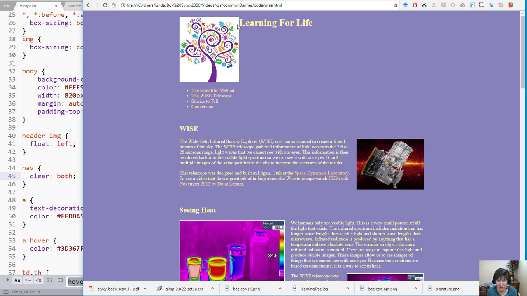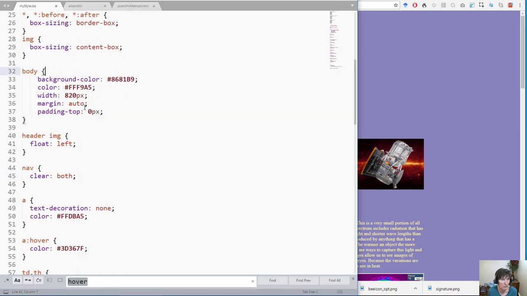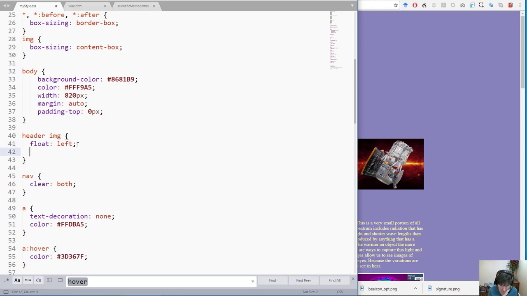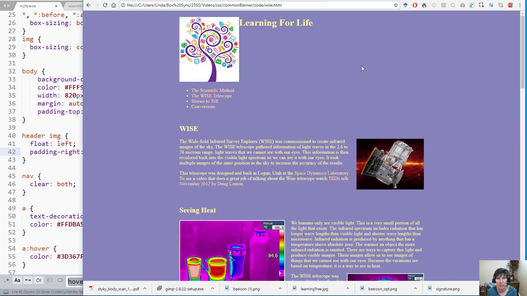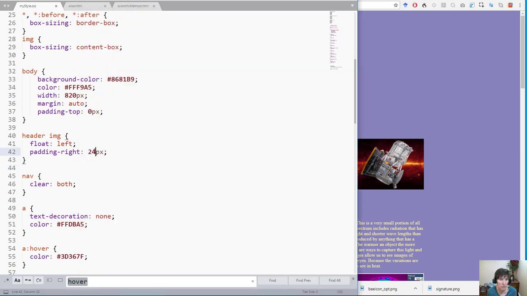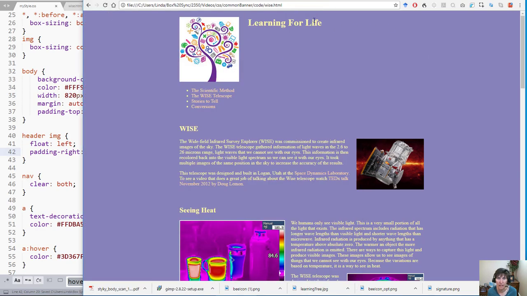All right, the next thing I want to do is create some space here between that heading and that image. So I'm going to do that by adding padding to the image. Now notice, since I've set that box sizing to content, when I add padding, it won't resize that. So that image should stay the same. So I want padding, and I specifically want padding-right. I don't need to add padding everywhere, but on the padding-right, let's try 24 pixels and see if that gives us the space we're looking for. And there it did. It moved it over. I might want just a little bit more, so I'm going to move it up to 30 and see if that's more what I want. And there I get some distance between the image and that text.